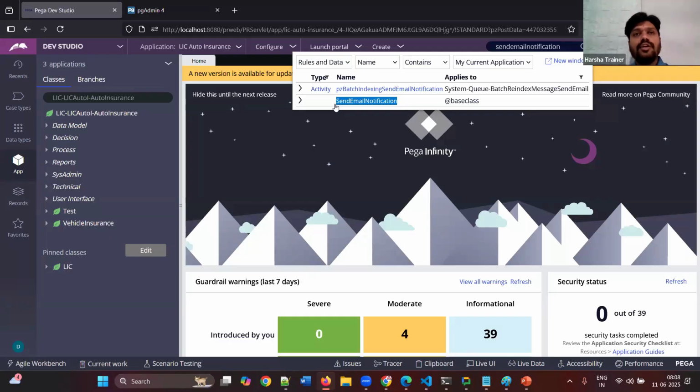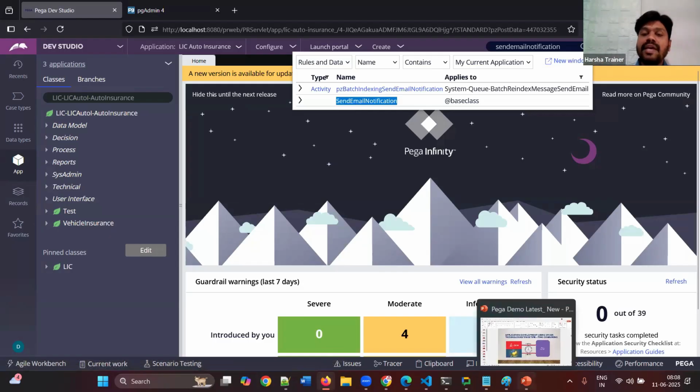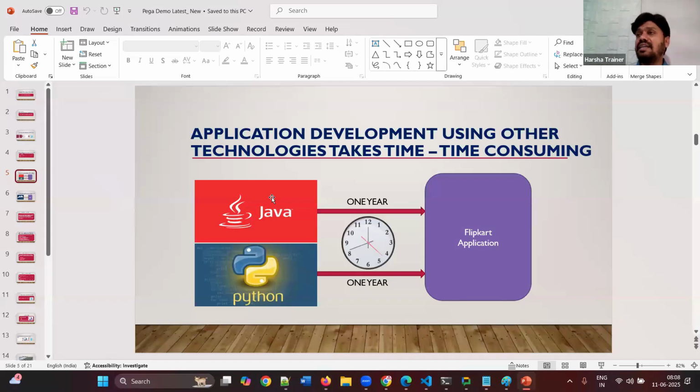So as a developer, you don't need to code or implement business logic for sending email. You should know that there is a ready-made component available in the PRPC tool, the name, and try to use that component without creating a new component by yourself. Correct? So this is going to make your project get developed at the earliest.